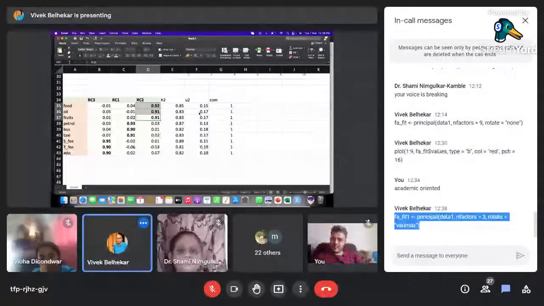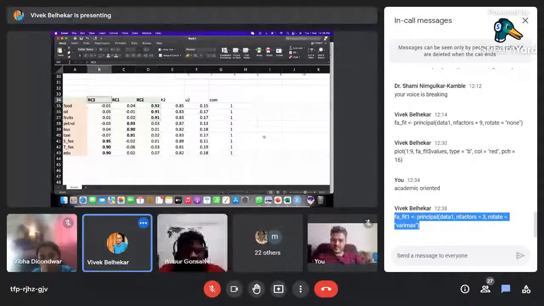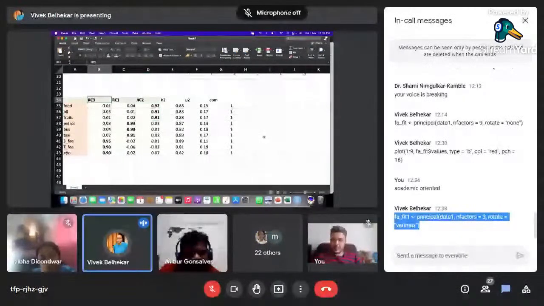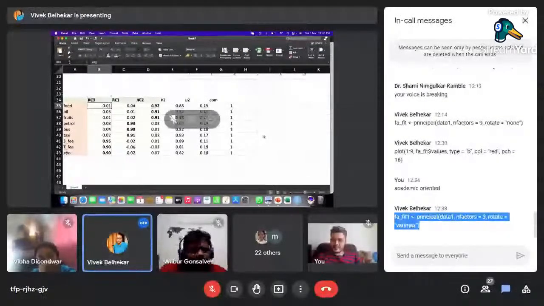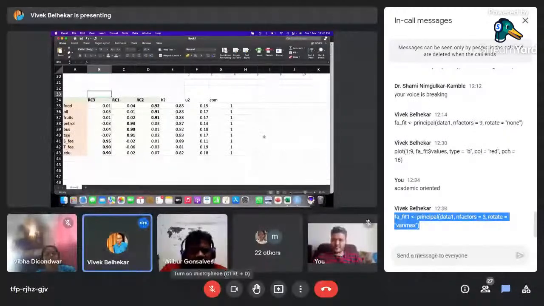Yes. Okay. Now let us interpret RC3, rotated component 3. Expenditure on food, there is no expenditure, no oil, no fruit, no petrol, no bus, no taxi. Expenditure on school fee, tuition fee, education fee. What is this factor? Expenditure on education.